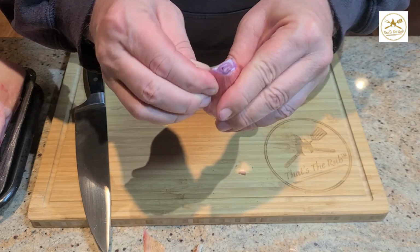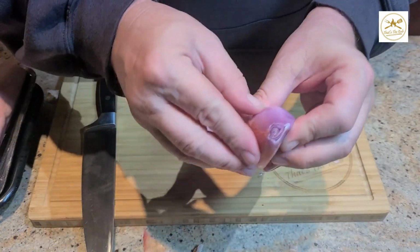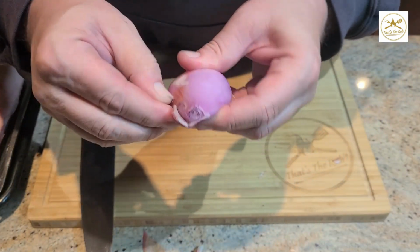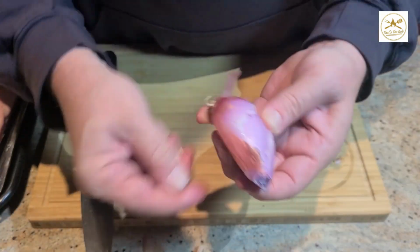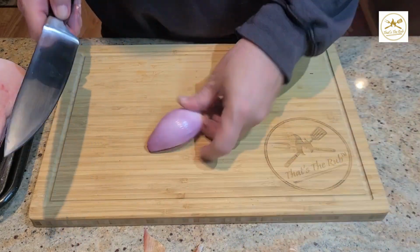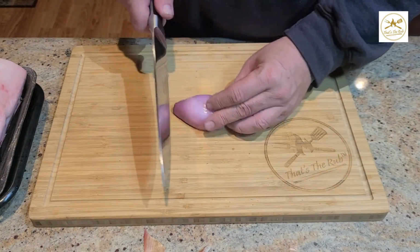And if you're going to chop it finely like I am, sometimes it's easier to give it a little smash with the knife. Sometimes that'll soften it up and make it easier to get the peel off. Or not. Yeah, I got plenty of shallots. I'm not going to waste a bunch of time trying to save the outside layer. From there, I would just chop off the tail end of it, sort of like an onion, and just basically finely chop it.